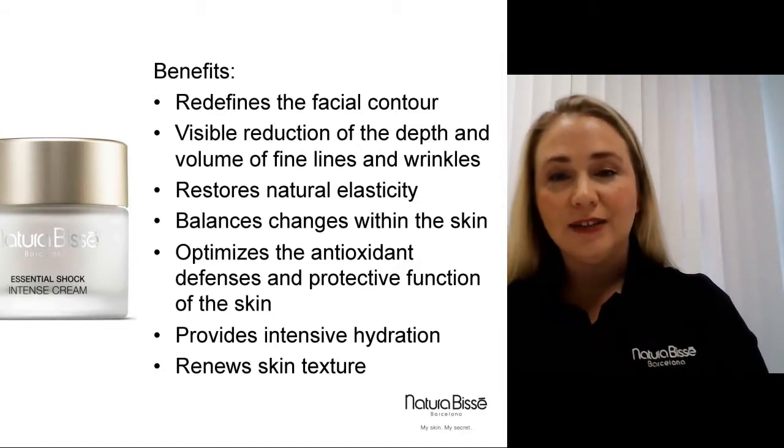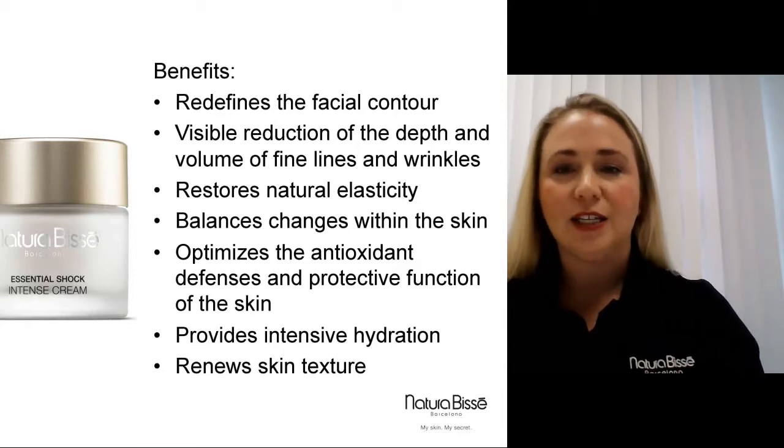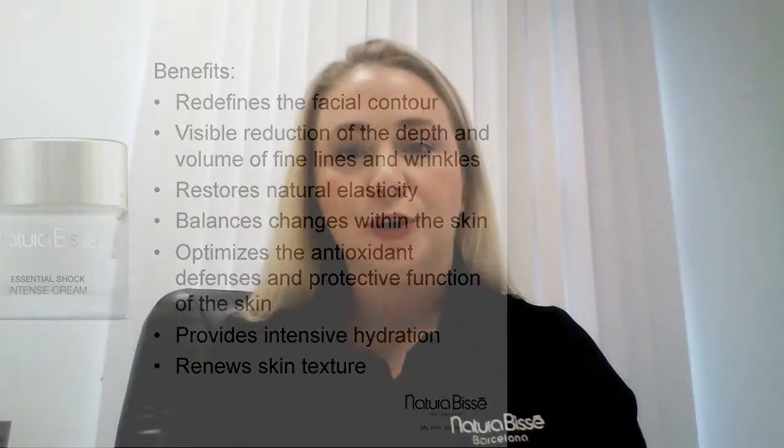As far as active ingredients, it's got some amazing ones. The idea behind the Essential Shock Intense line is to rebuild and re-densify the skin, and to do that we have to rebuild the structure. It has a proteoglycan derma complex, which helps provide the key elements responsible for restructuring the skin. In addition, it has an amino essence cocktail comprised of essential and non-essential amino acids responsible for proper protein synthesis in the skin, plus amino acids that are building blocks of collagen and elastin. So you're really getting an amazing supply of building blocks to help rebuild the collagen, the elastin, and other proteins within the skin.